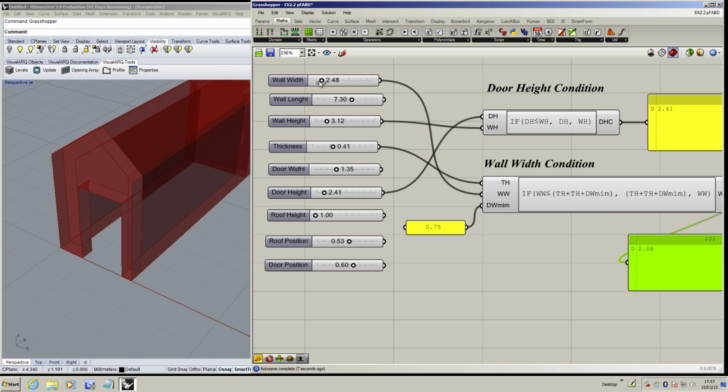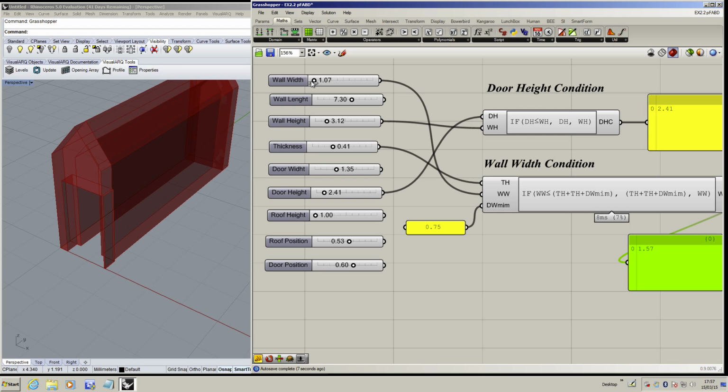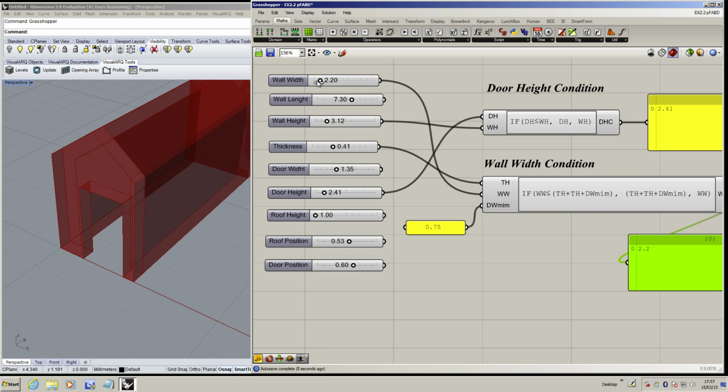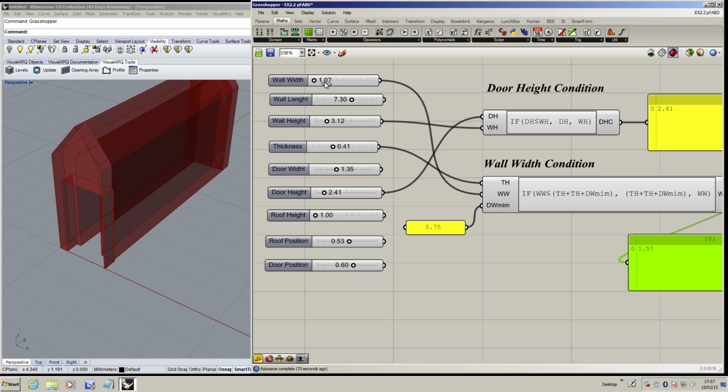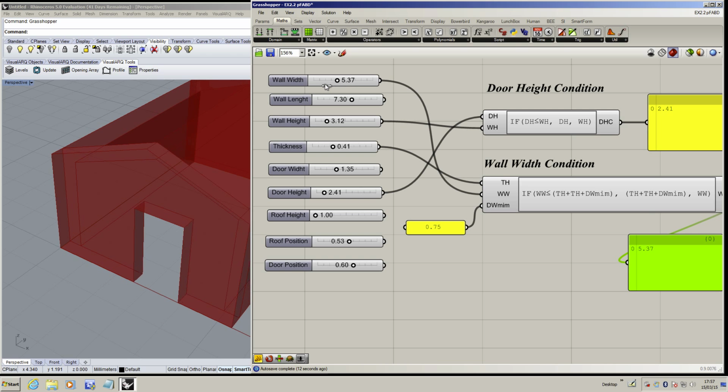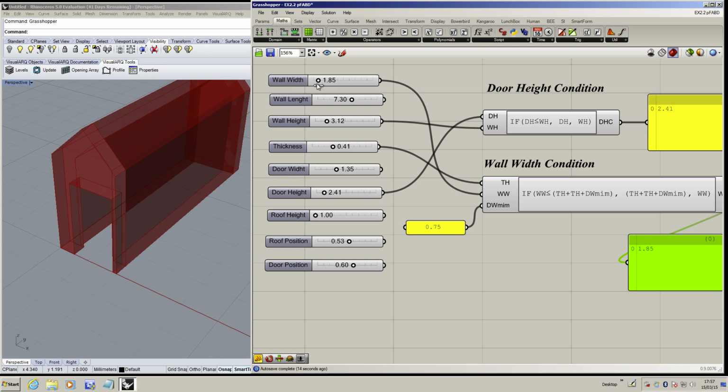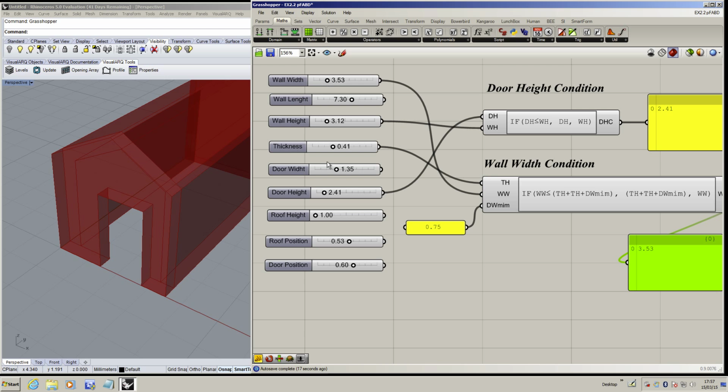Remember that when we got to 1, okay, now it is not working. So thickness there, wall width there, door width minimum there.